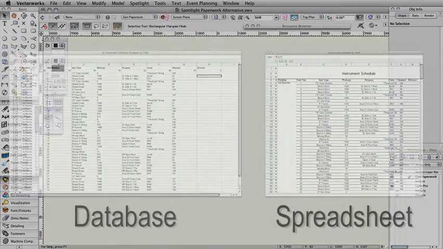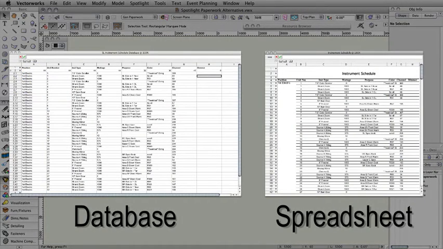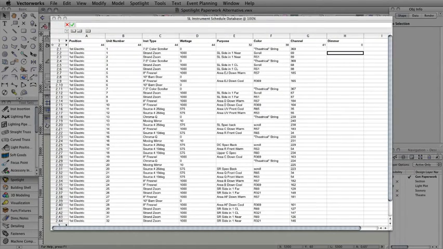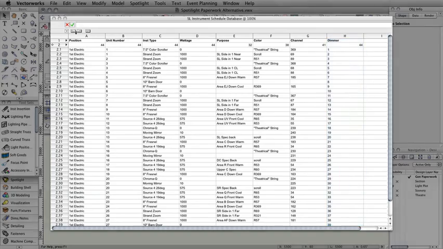The main benefit of using database worksheets over the spreadsheet worksheets that are created by the Generate Paperwork command is that the worksheets can be updated to show any changes in the document. If you edit a light or add a few new ones, a simple recalculation of the worksheet will show any modifications. There is no need to run the Generate Paperwork command again.